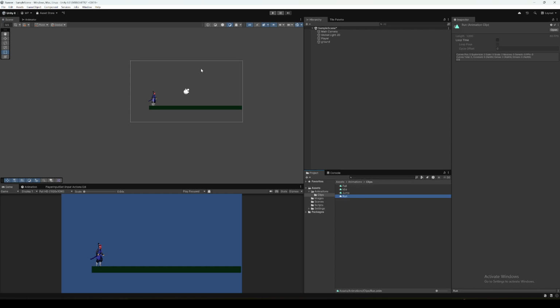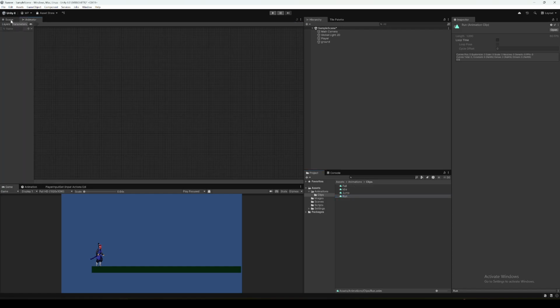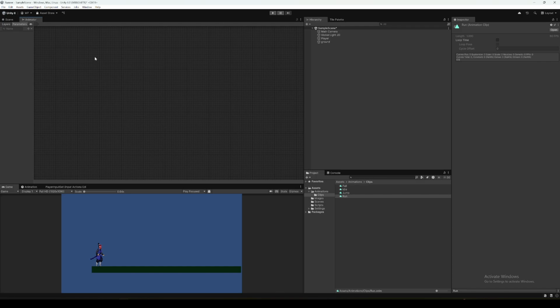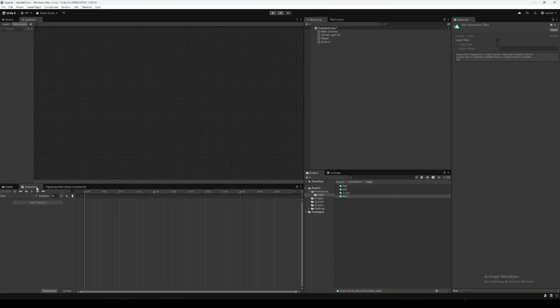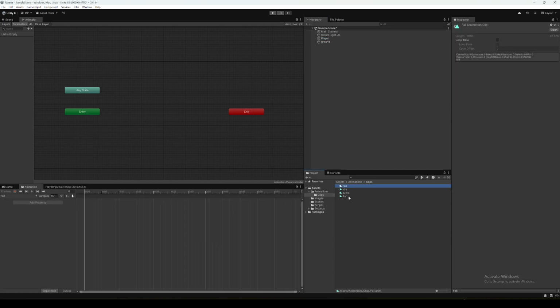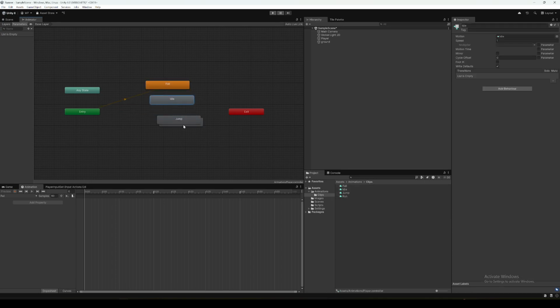So now let's start creating those animations. First of all, here we have the animator tab, which can be opened inside of the Window, Animation, Animator. This is where we are going to configure our animation transitions, and another tab which we need is Animation. This is where the animation itself would be created. If I click on the player and have the animator tab open, it will show this window where we have animation transitions. So I can right now drag all of those animations here. Later we're going to delete them, but let's keep them here for now.